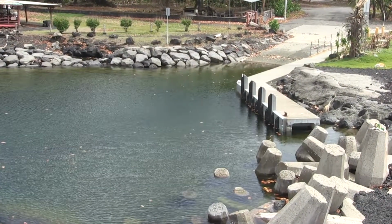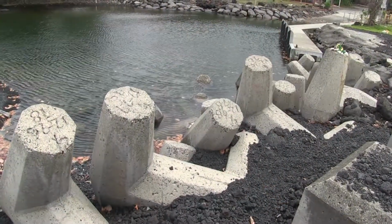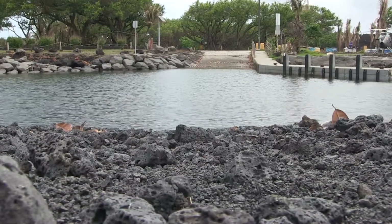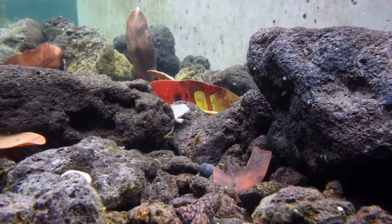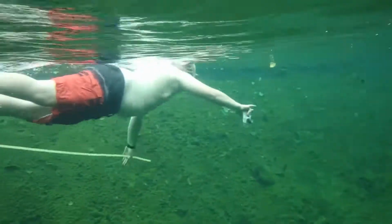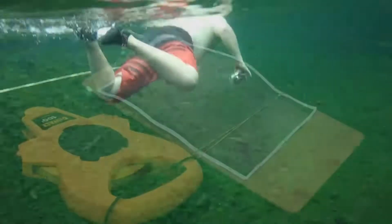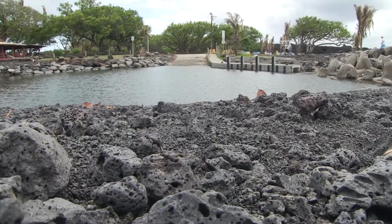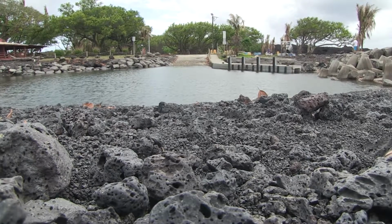Prior to the latest eruption, 4 companies with DOBOR commercial permits operated lava ocean tours from the ramp. The tiny bay leading up to the ramp was also a popular swimming spot, an ocean entrance for surfers and other water enthusiasts. McCall took measurements on the newly formed crescent-shaped black sand beach and in the new pool created by the encirclement. He explains, "We have a lot more analysis to do, but it appears, based on our initial assessment, that we could actually remove the black sand and recreate the entrance to the boat ramp."